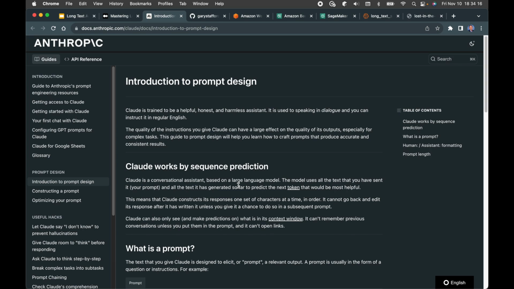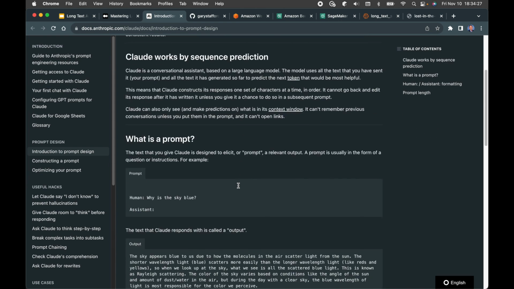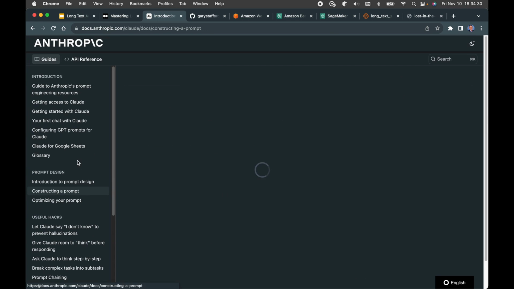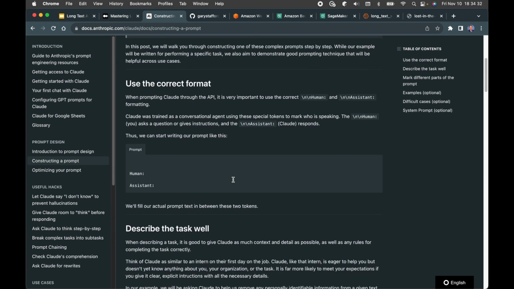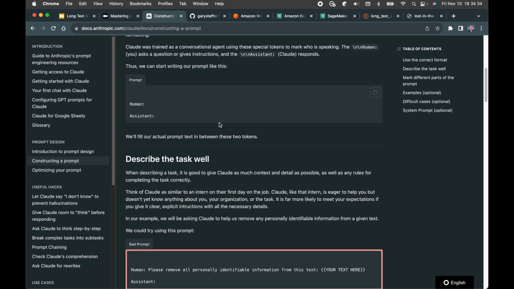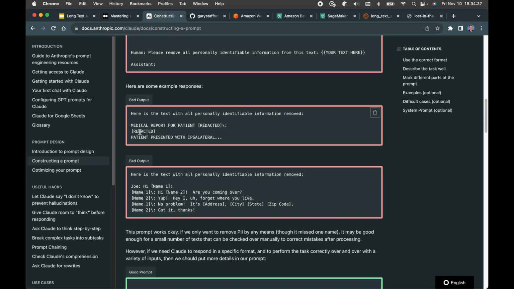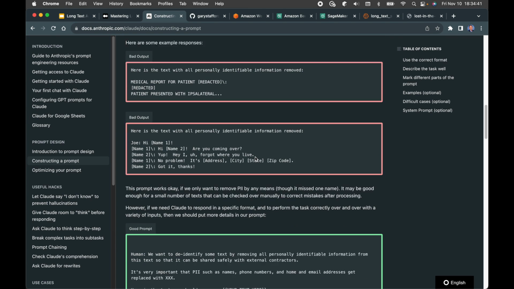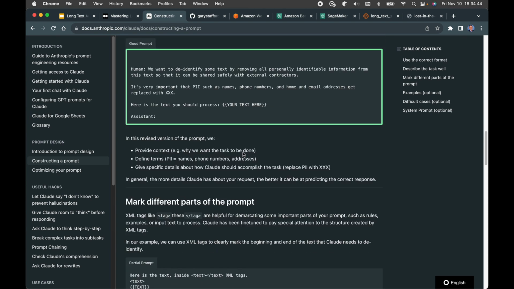You could write a very general prompt, but there's some things that are specific to each model which are going to provide more precise response, or the response that you're expecting. And Claude probably has one of the best documentations on how to prompt engineer, how to construct a prompt which is optimized. So we see the human, the assistant. We see things like how to create placeholders, even how to redact PII, how to create a proper template. They do a really nice job.